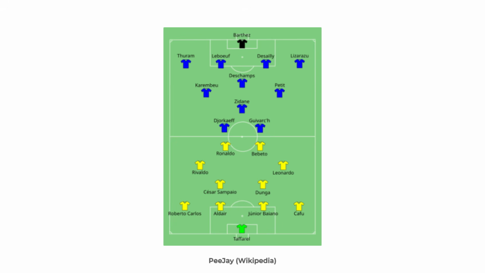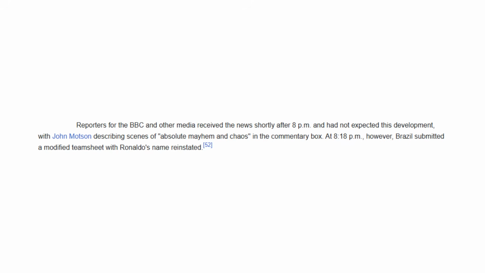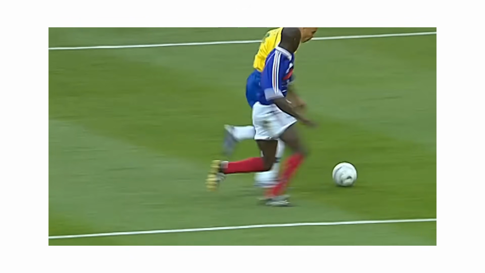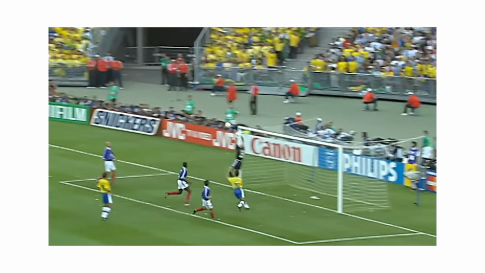But just literal minutes before kickoff, Ronaldo was on the other side of Stade de France near the capital city of Paris. He made it to the stadium, insisted he was fine, and the manager Mario Zagallo made him start. This unfortunately greatly affected the Brazilian team. Ronaldo himself started quite well, just missing one opportunity 23 minutes in.